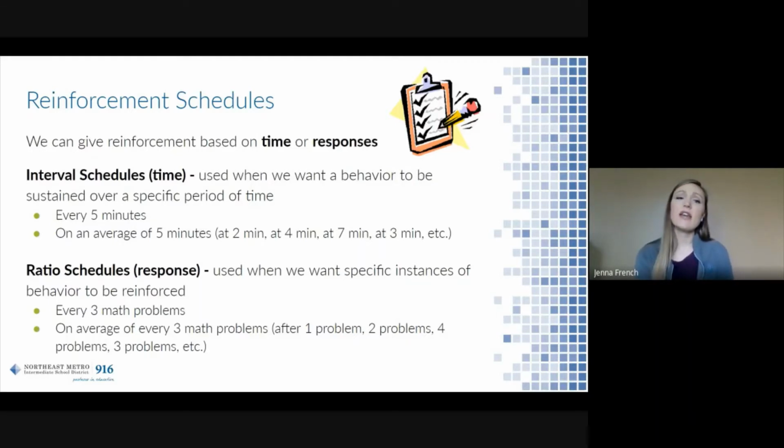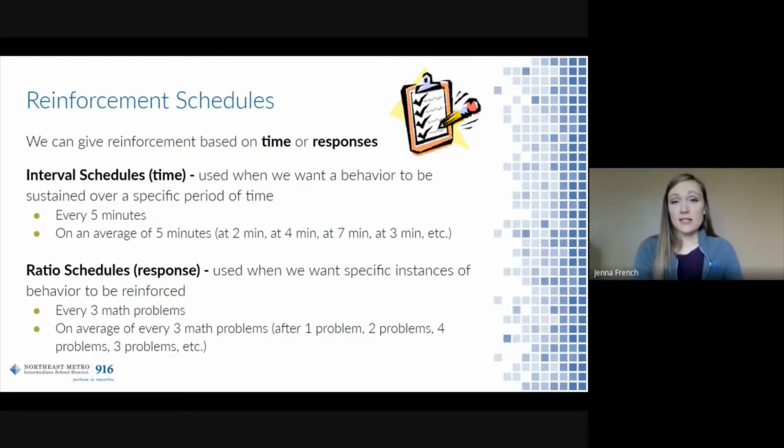You can also give reinforcement on like a general average of time. That's called a variable interval schedule. And that's where maybe it's an average of 5 minutes, but each interval will vary. So it might be 2 minutes and then provided at 4 minutes and then at 7 minutes, but then back to 3 minutes. And then over that period of time, the variable interval schedule does average out to about 5 minutes, but the actual intervals vary.